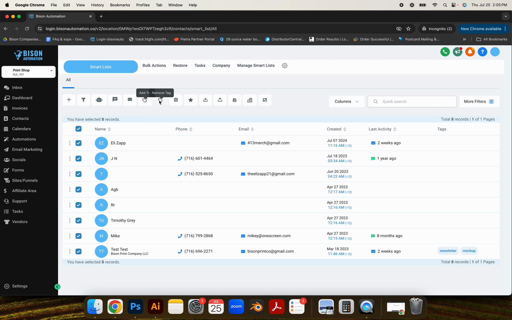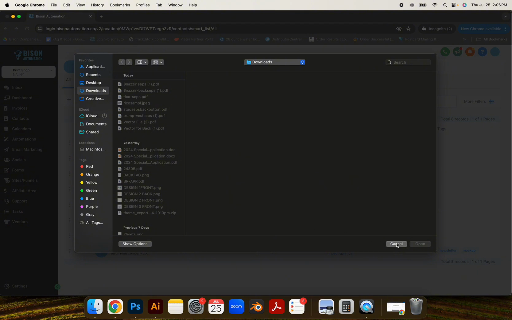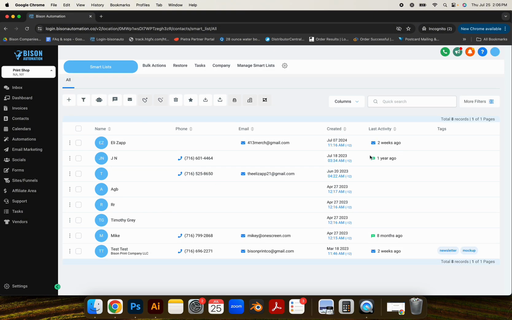All right, you can add tags, remove tags, delete them, make them, send them review requests, make them a starred contact. And then what I want to show you here is you can export all these contacts if you ever wanted to, okay? And then you can also import them. You just use a CSV, and then just like importing to anything else, if you need help, there's also a little thing up here that'll walk you through it. But you upload it, upload your CSV, and then just map it out. Name, email, phone, etc. That's that.